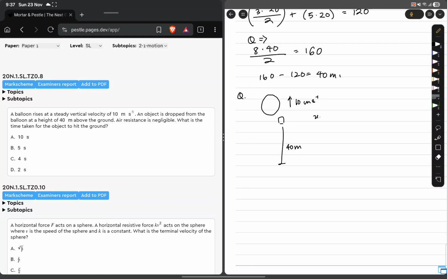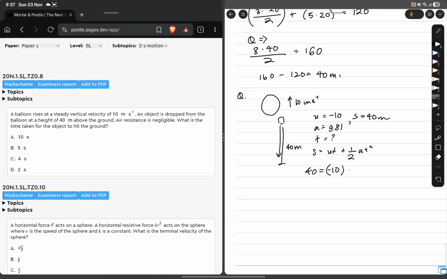So you're going to have to take the velocity as negative, because it's going to fall down, and this is what we're looking for. So we're going to take the opposite as negative because it's going against what we want. And then it's gravity, obviously 9.81. And we've got to find the time. So we're going to use the SUVAT equation of this, and we're also given this displacement, which is 40 meters. So we just plug in our numbers.